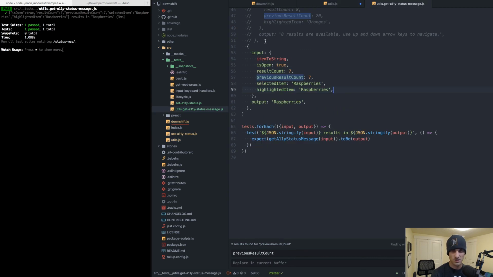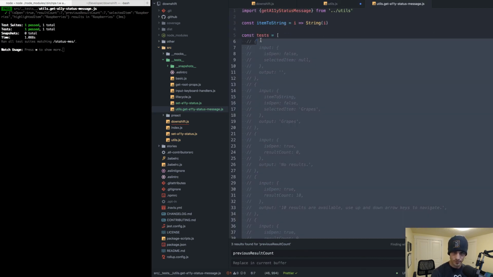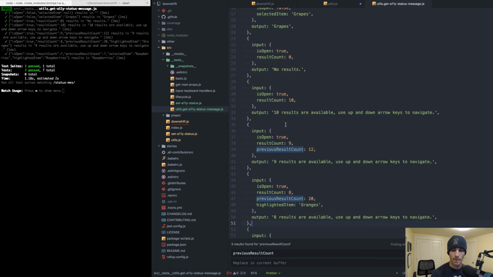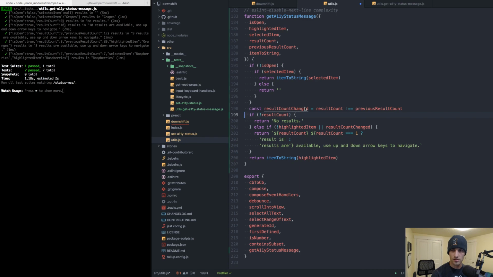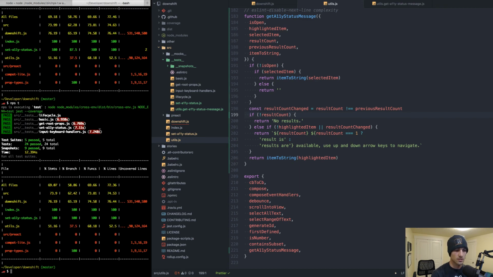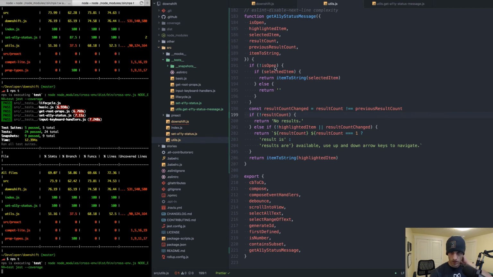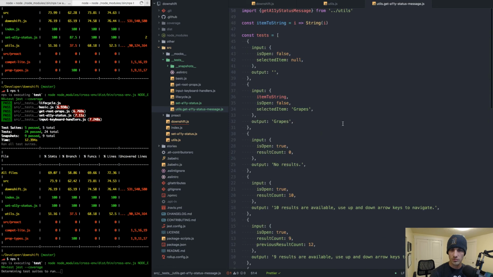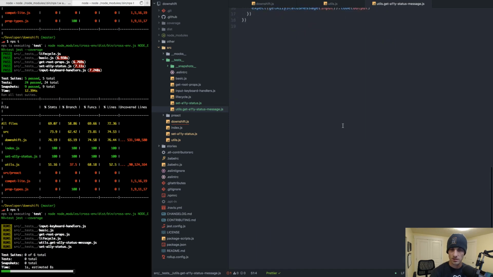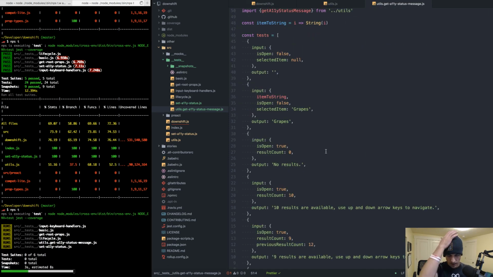Okay, that makes sense. That'll work. Great. And let's just do this. We'll run the tests, and we should have 100% code coverage in this complex function with a pretty simple test strategy. I love testing pure functions. It's the bomb.